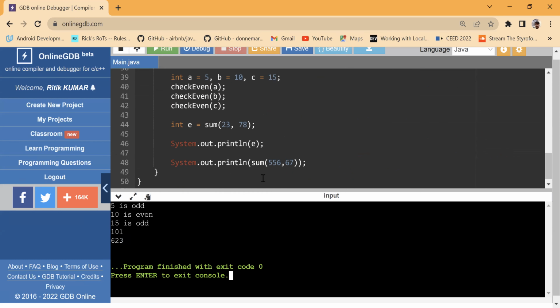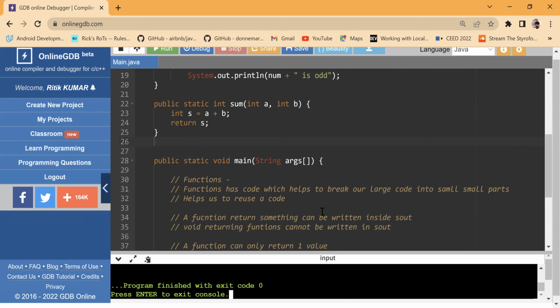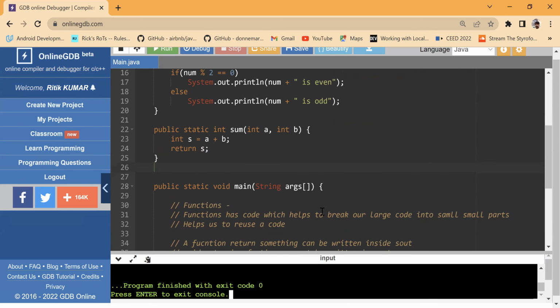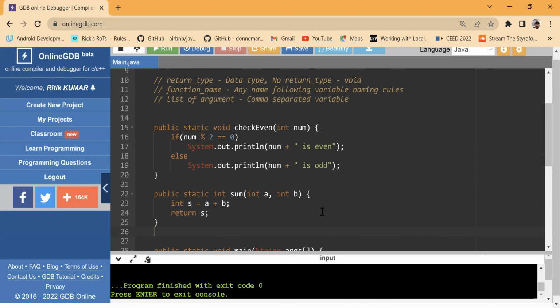Before I move forward, does anyone have any doubts on this? Returning something from a function, not returning anything from a function. Clear? If not returning anything, we write void. Whatever logic we want to write inside the function, we can write. Any argument you want to take, you can take here. Whatever function name you want to give, you can give. If the function does not return anything and you just print or perform operations inside it, you can use void.